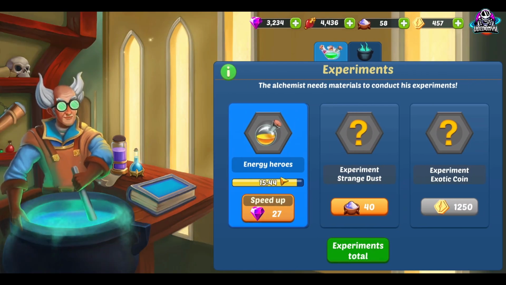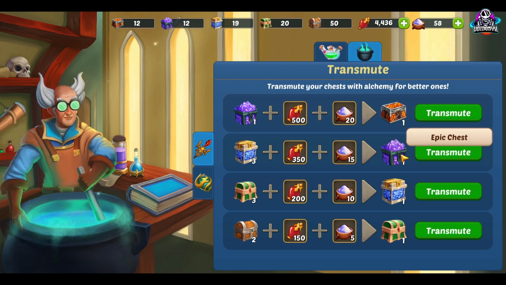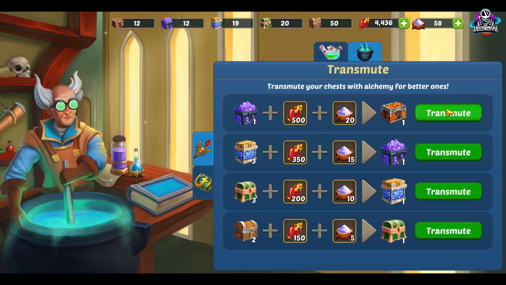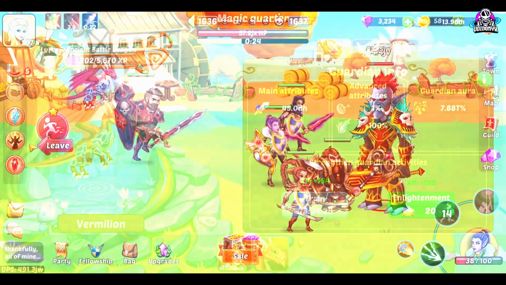Alchemist, always try and keep the very left one up to date. I do not suggest using your dust or the coins. Transmute, if you want, you can do it. I've done it sometimes, but I'd rather just spend my dust on upgrading my Guardian.